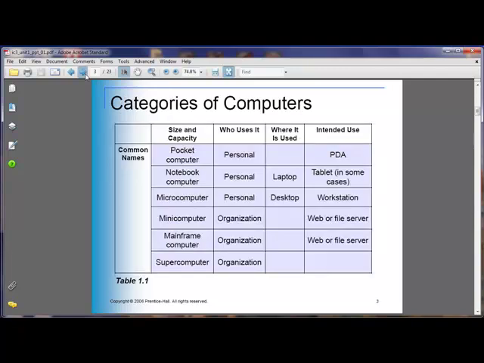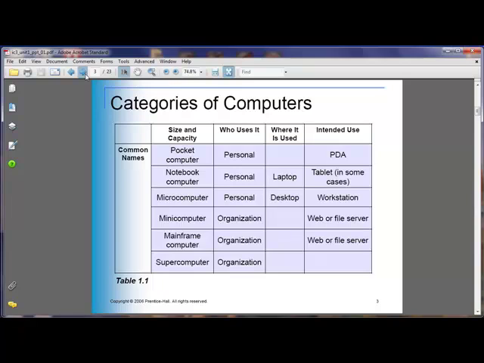I'm going to go ahead and go through the objectives real quick. So, categories of computers. This has definitely changed and increased. There are some computers that aren't on this list here. The pocket computer, PDA, pretty much any phone today could be considered a PDA. You tend to carry around your schedule and do more than just make phone calls with it.